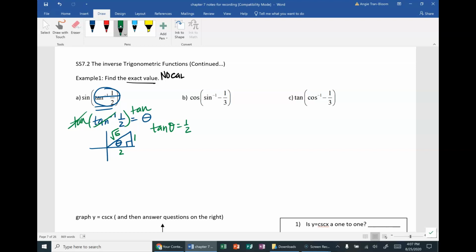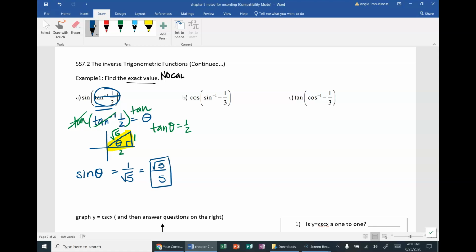So our job is not really finding out what theta is, but finding sine of that theta, sine of that unknown angle. Well, that unknown angle is this triangle right here. So the final answer is really, well, sine of some unknown angle is going to be opposite over hypotenuse, which is really 1 over square root of 5, which we do need to rationalize. So it's going to be rad 5 over 5, and box that up.